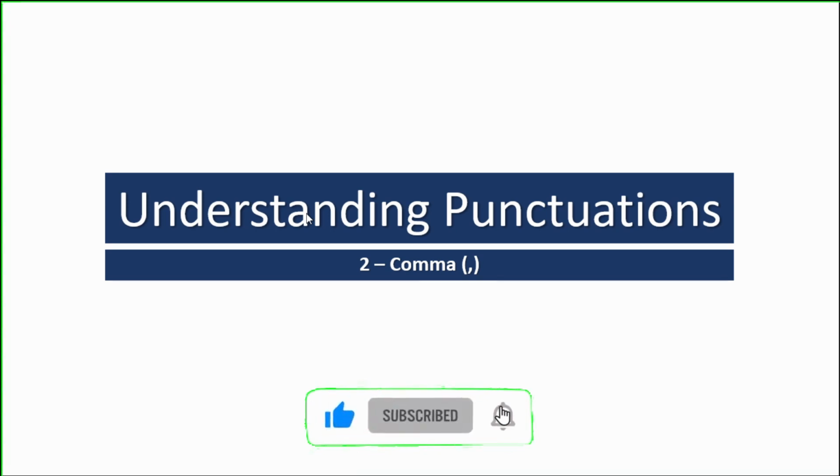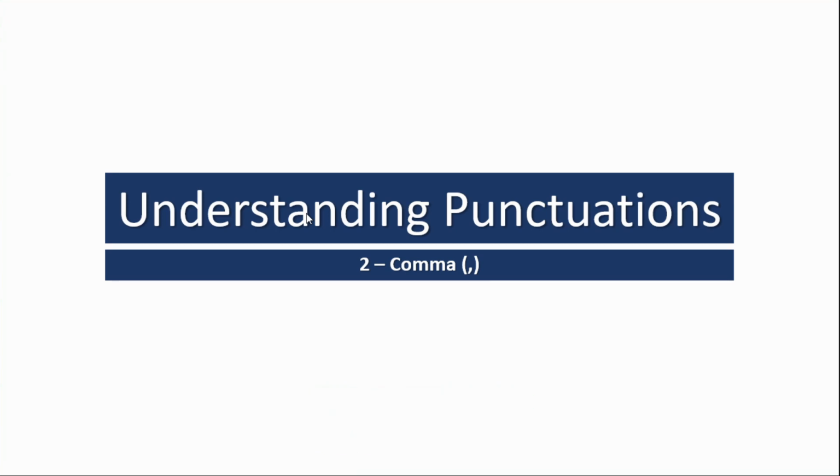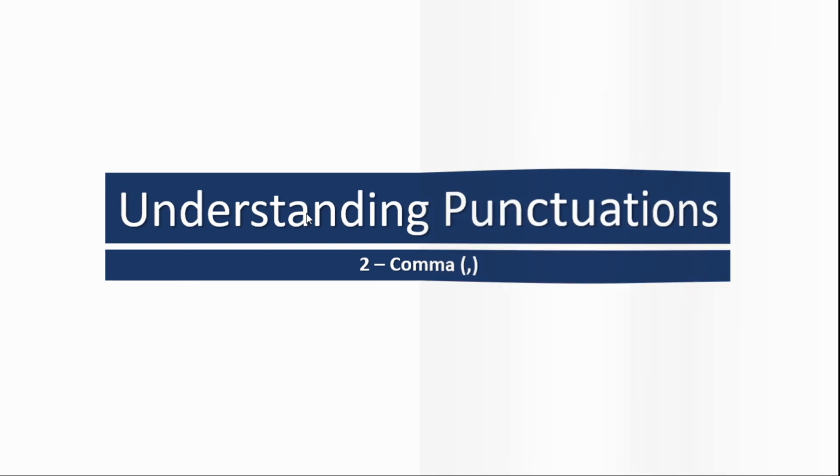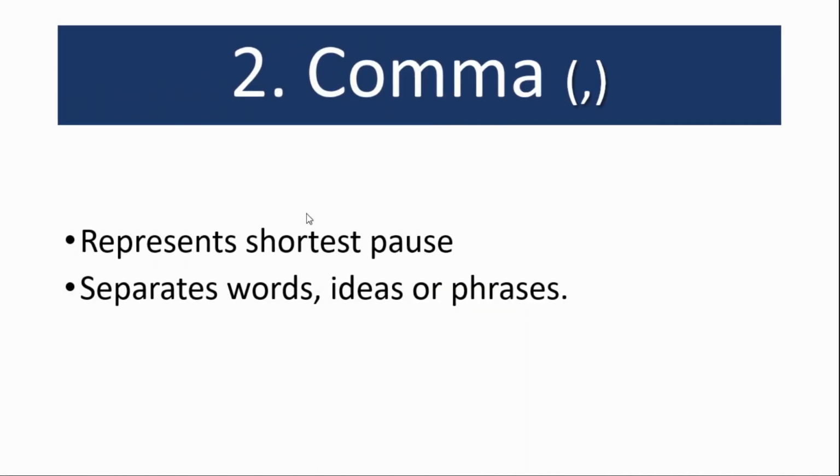Today we'll move forward and discuss a very important punctuation mark, that is, a comma. Dear viewers, a comma is used to represent the shortest pause. A comma is a punctuation mark that separates words, ideas, or phrases within a sentence. Let us see some usages of this punctuation mark.